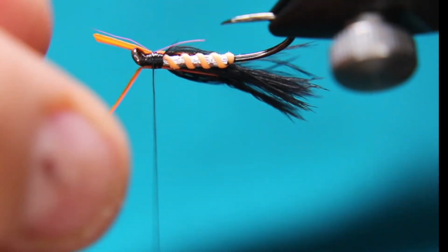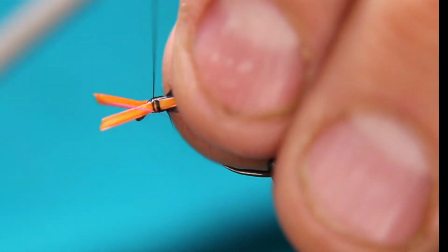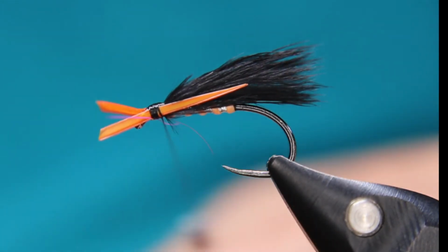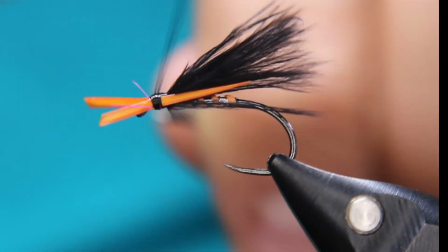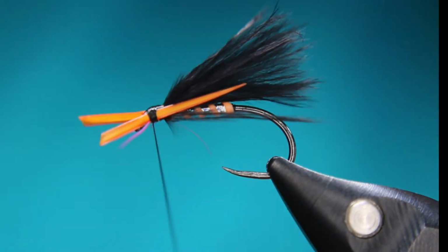Two, three turns. Make sure the angle is about right, which it is. I want it to go in just above that body. Then I'm going to whip finish for now, just for a few seconds here. Give it a quick two, three turn whip finish. I'm holding really tight. You can see me bending that hook.